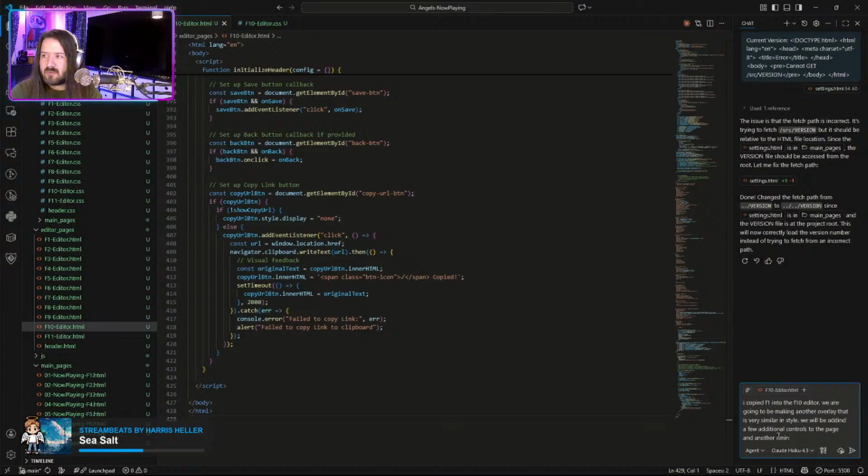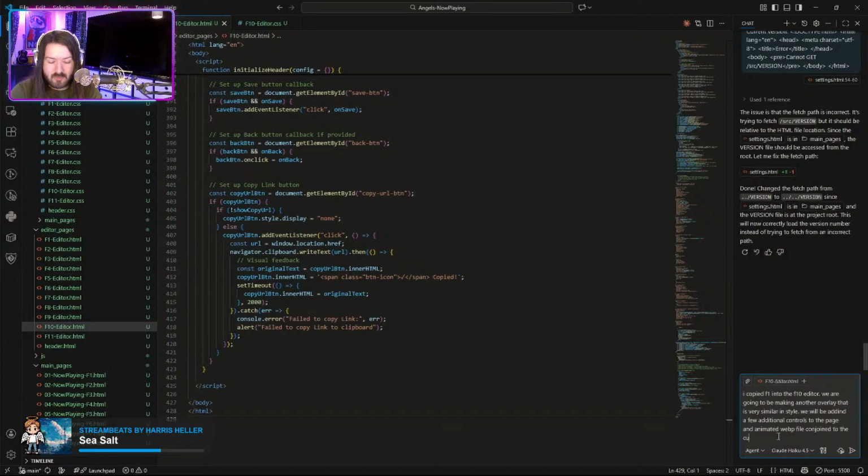Is it a video or is it like a GIF? Animated. I guess we can just say it's a WebP file. The current overlay.